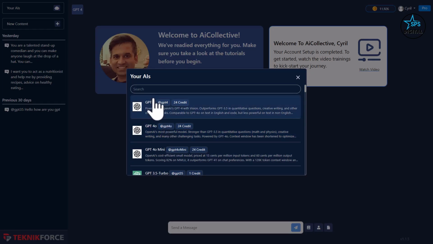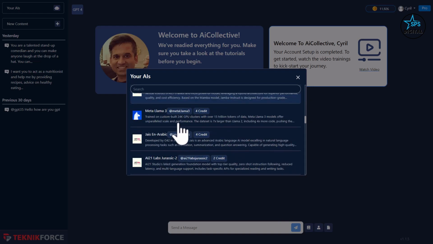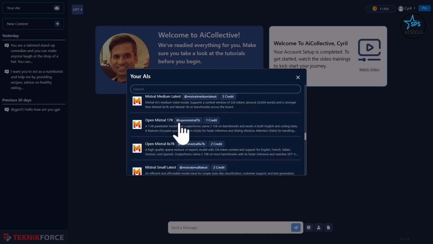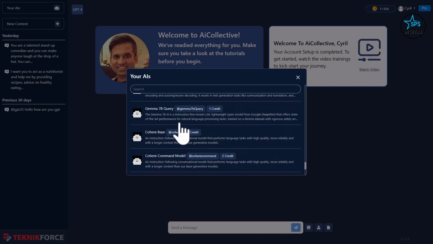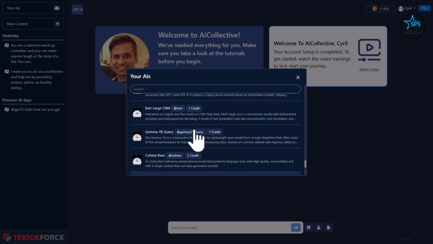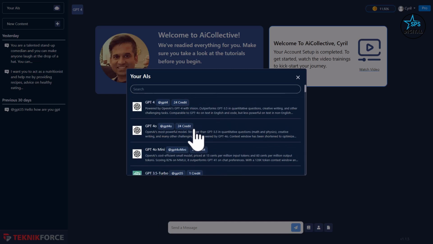That's right, AI Collective is the ultimate AI toolkit which has all the prime models from all across the world from all the big suppliers. So you will find literally every single big model that you've heard of, all the big AIs, and you can use all of them from inside of AI Collective without having to pay for them separately. That's right, you don't need to pay $20 a month to access the best models from OpenAI.